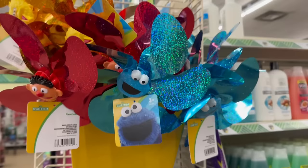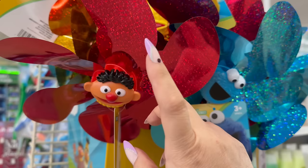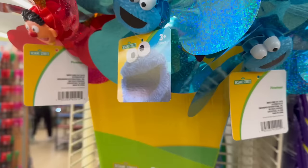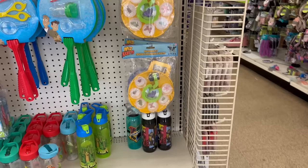You've got these adorable pinwheels, but they've got the little Ernie and Cookie Monster, Big Bird. Oh my gosh, how cute. You got to have an Elmo. You don't got an Elmo? What? But these are so cute. So if you're doing a Sesame Street birthday party, how cute would this be to add to that whole little display? Like, get the cups, get the beach balls, the pinwheels, and you are on your A game at a great Dollar Tree price. So let me show you guys this area over here.